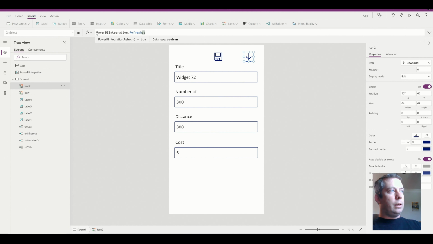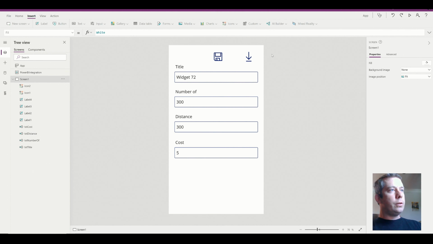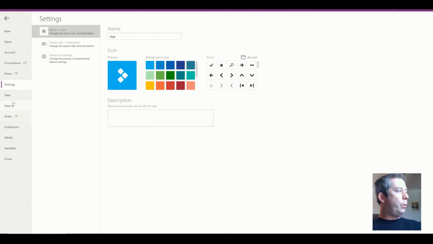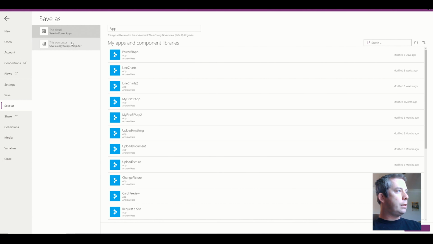The only reason this command shows up is because we went from Power BI and we connected it. If you just open up Power Apps first, you're not going to see this command. So now I have two commands in here, and I'm just going to go ahead and save and show you, but we are missing another piece.